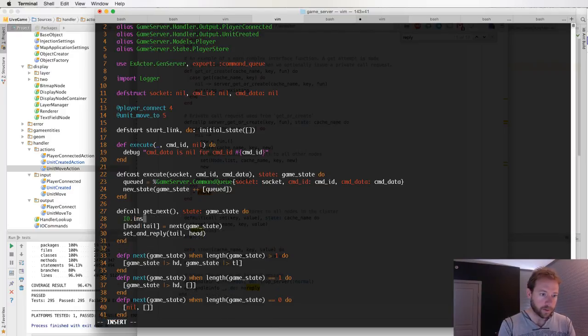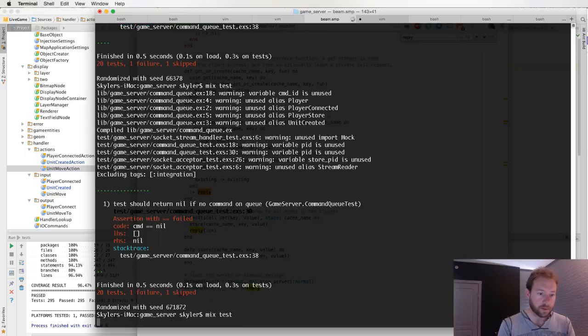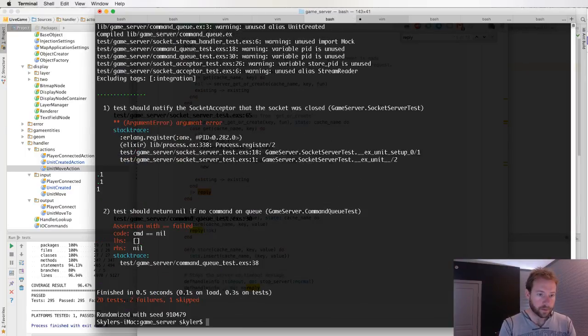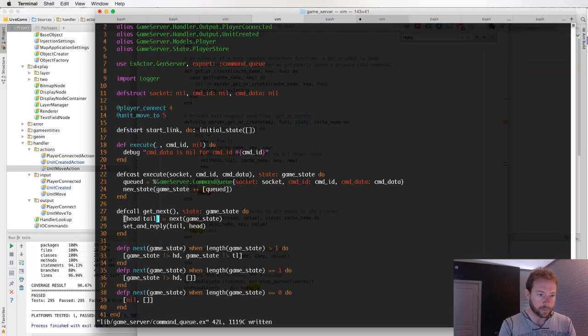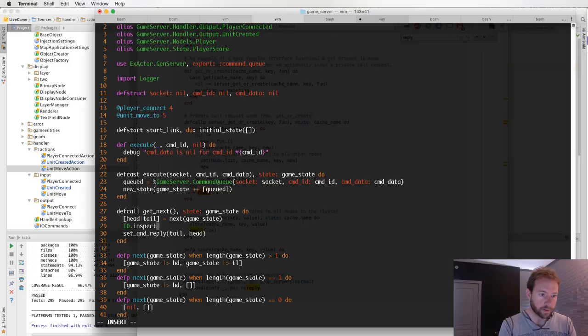IO inspect length game state. IO inspect head.